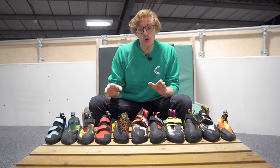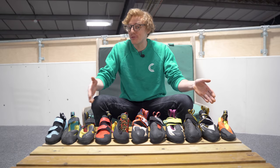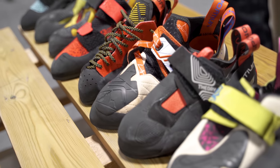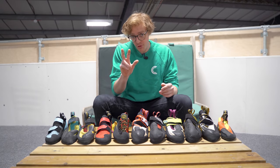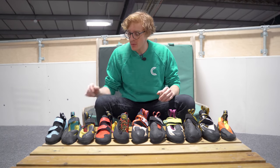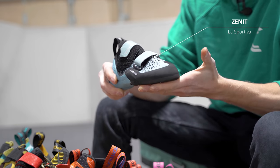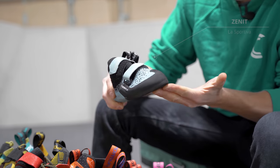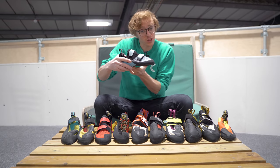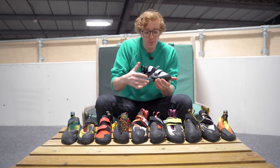First, let's talk about different styles of climbing shoe. As you can see, there are a wide range of styles, all designed for slightly different purposes and for slightly different levels of climber. I'm going to go over three broad categories. First off, we have quite flat-soled, stiff shoes. These are often good for newer climbers because they give your foot a lot of support — when you stand on a small edge, the shoe does a lot of the work for you, so you don't need really strong toes.